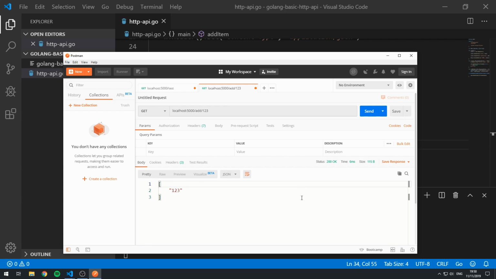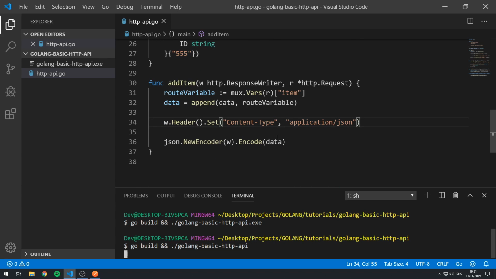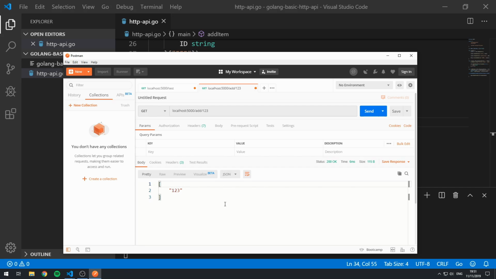Okay, and let's now go back to Postman and let's resend this request. Okay, and now we get an array with 1, 2, 3 and it's formatted with JSON styling here because Postman knows that this is a JSON value because of the content type. Awesome. Okay, let's go back to the body, and the reason we don't have the previous entries was because we restarted the Go application. So we are storing these items in this slice, and each time we restart the application, we lose all of the state. So that's why we don't have those values.